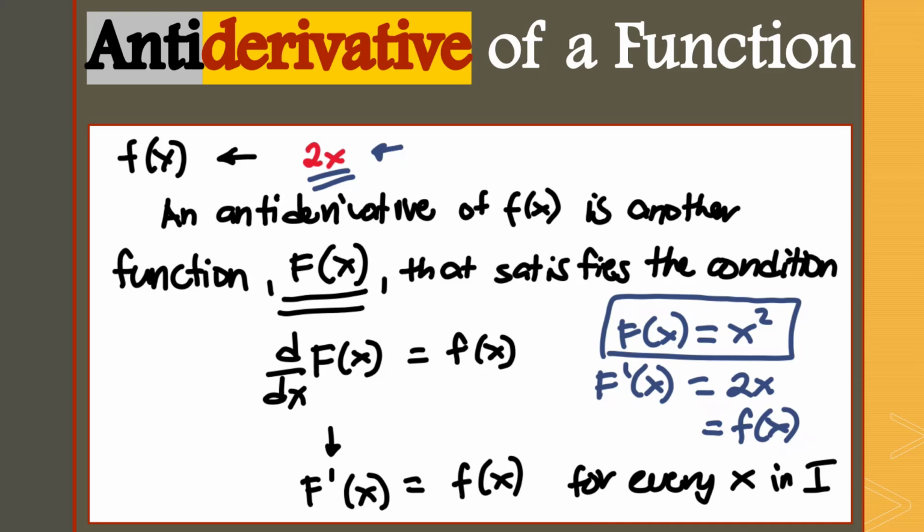Okay, so we are going to look into the particular solutions for this later on, some examples and illustrations, including the rules on antidifferentiation, because we can see here that the antidifferentiation or the antiderivative of a certain function is the reverse operation of our derivatives. Just like subtraction is the reverse operation of addition, division is the reverse operation of multiplication, we have here the antidifferentiation or the antiderivative of a certain function is the reverse operation of the derivative.